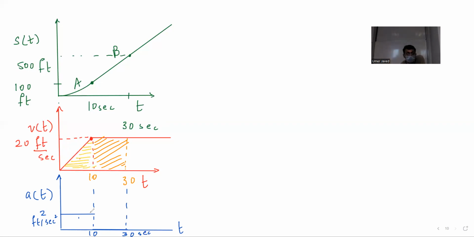Okay, so let's put it to the test. 2 multiplied by 10 will give me the change in velocity, that is 20. Was the change in velocity 20? Right? Because it goes from 0 to 20. Makes sense. Okay, what about area under the curve here? 0, right? So there was no change in velocity. Done.